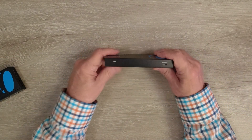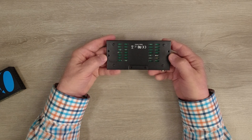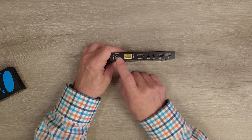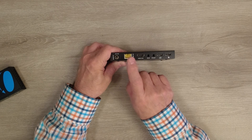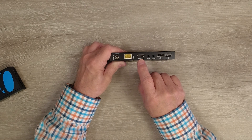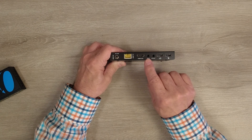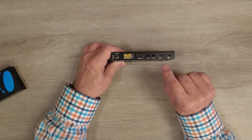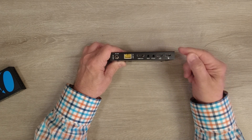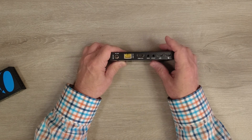Now we'll take a look at the receiver — a very similar setup. On the front you'll find a power indicator on the left, a service port on the right, ventilation slots on the bottom, and mounting holes for the brackets. On the rear there's another power port — if you plug the power supply in on the sender end you won't need to use this one. The LAN port is where you'll plug in the other end of the Cat6 or Cat7 cable from the sender unit. To the right is an HDMI output port that connects to whatever monitor you'd like at the remote location. There are also two infrared blaster ports — infrared in and infrared out — and finally two full-size USB-A ports for a keyboard and mouse, giving you complete control of the computer at the remote end. All signals, including power, are sent over that same single LAN cable.